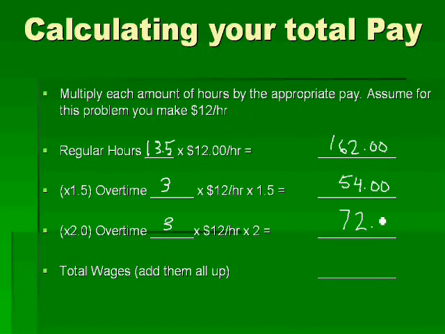And so to find out how much I made that week, I'm going to total this all up. Well, I didn't make any change, so 2 plus 4 plus 2 is 8. 6 plus 5 is 11, plus 7 is 18. Carry the 1, 1 and 1. So I made $288 total for that work. So again, pay attention to the question. It's going to tell you when you get paid overtime and what kind of overtime you get paid, and you're going to have to make sure to multiply it by the appropriate amounts.